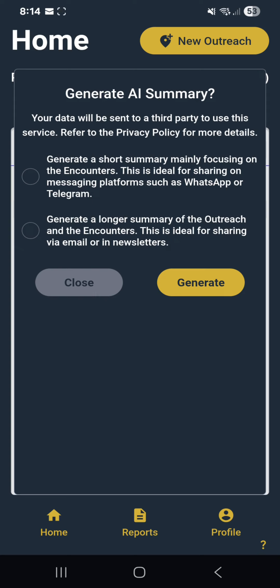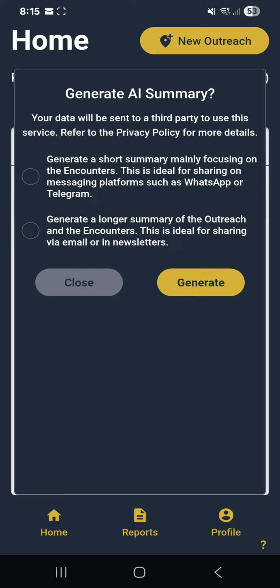We want to share it with our social group, whether on WhatsApp or Instagram or anywhere else, and the idea is to pray for these encounters, for these people that we've spoken to. This provides a convenient way to get all the information about that encounter and outreach in a simple, easy to share format, and AI is used to achieve that.